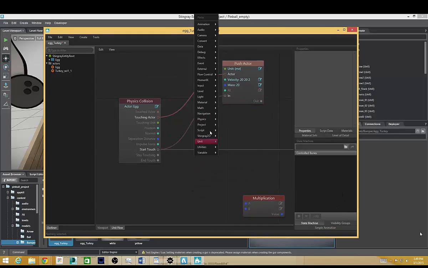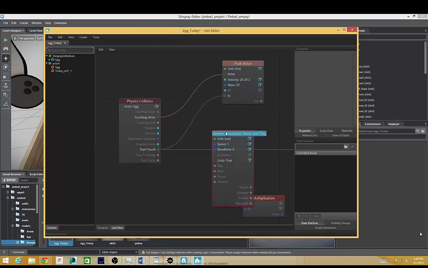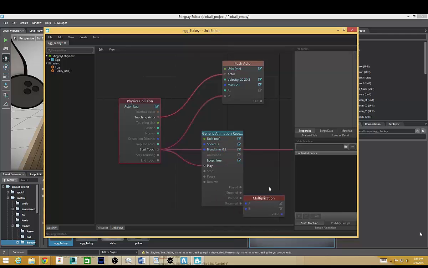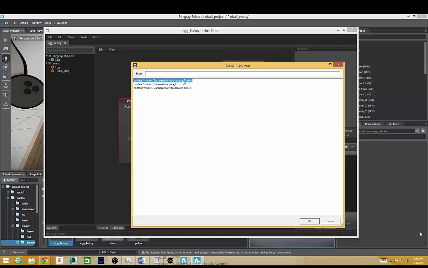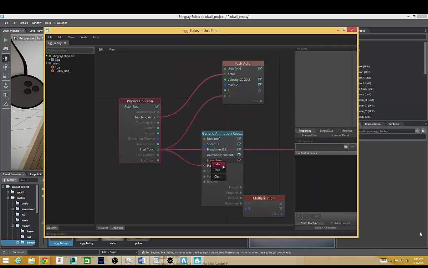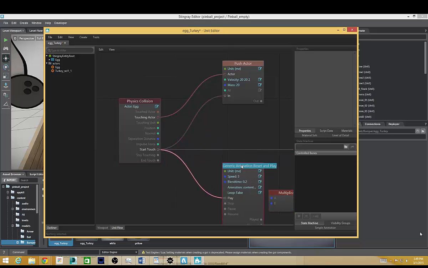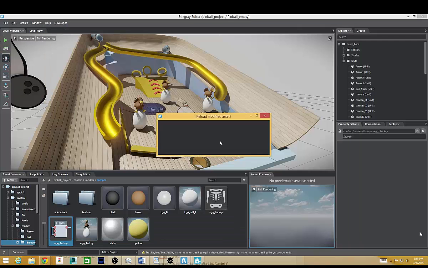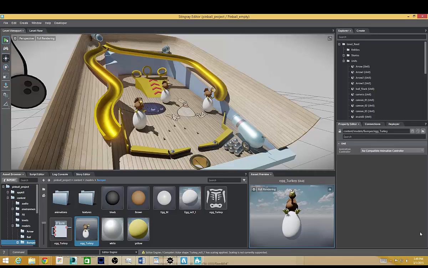The next thing I want to do is play a generic animation. So under animation, generic animation. So every time you touch this, speed of 3, just want to make it a little faster than what normally is. Blend time is 0.2. Let's pick the animation, and I do not want it to loop, so let's make that false. This animation was created inside Max, or you could also do this inside Maya, it doesn't matter, it's just a clip. And if I hit save, and it asks me do I want to update that, I say yes.